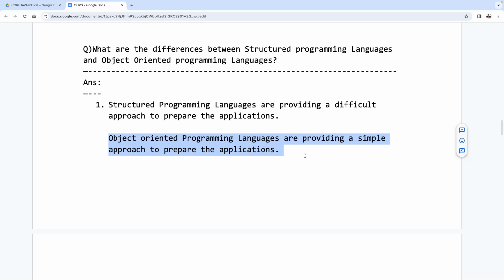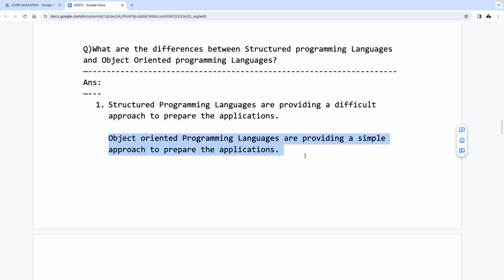What is this difficult approach and what is the simple approach? To compare structured and object-oriented programming languages, we need to compare C and Java. Indirectly, we are comparing C and Java. For example, I want to take a particular requirement. Yesterday I already gave some information: a bank account and its operations.